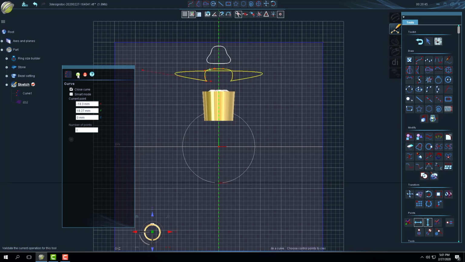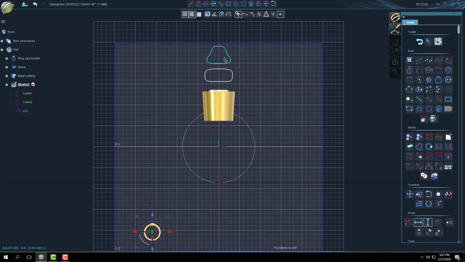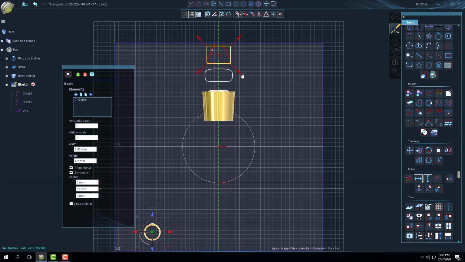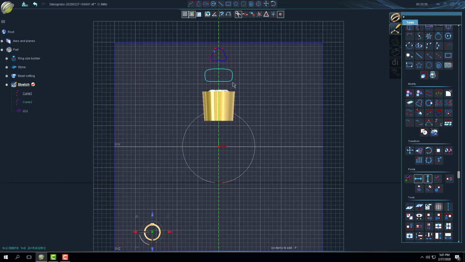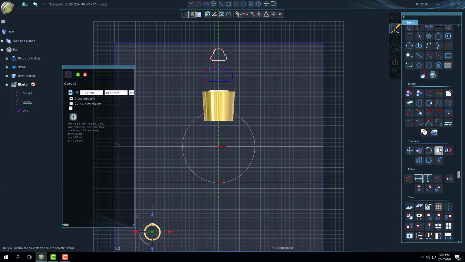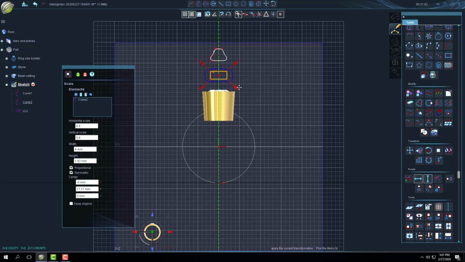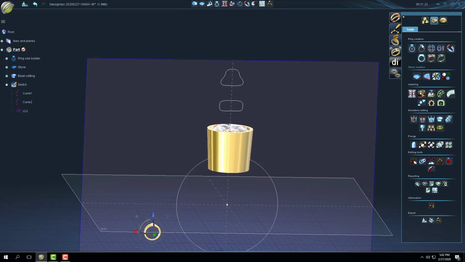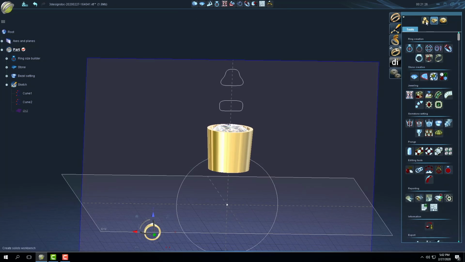Like right now, I mean, these are obviously too big, so I'm going to go over here and scale this down a little bit. Well, and the grid corresponds to real sizes, right? Each one of these is a millimeter. Right, 1 millimeter. So I'm building this right directly above the stone, so you can kind of see the width of the shank is going to be in relation to the head. But we can still change it later if we need to. So I've got some sections. We've got the ring rail. Let's get out of the sketch mode. I'm going to go into the solid module.